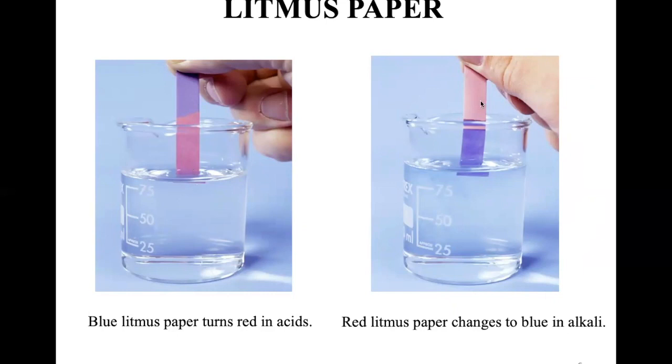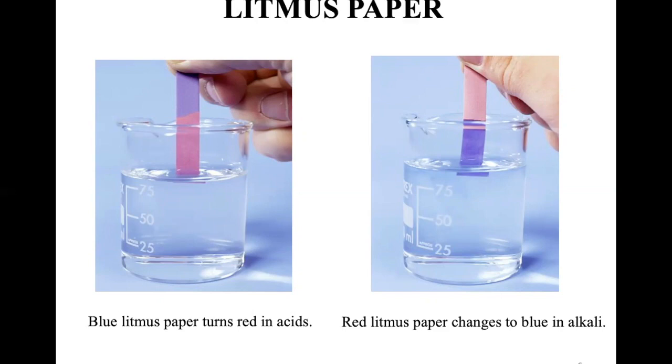And if you put a red litmus paper and if it turns blue, then it is an alkali. This type of question is always asked: you have been given only one litmus paper, blue, and you have been given 3 solutions. One is acidic, one is base, alkali, and one is a neutral solution. And you have to identify by just a blue litmus paper which one is the acidic solution, which is the alkali solution, and which one is the neutral solution.